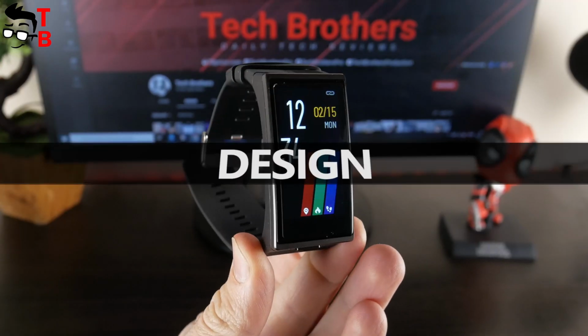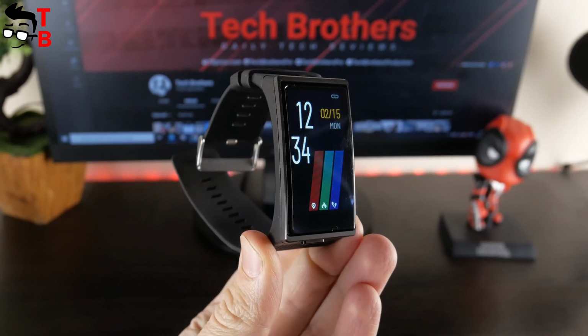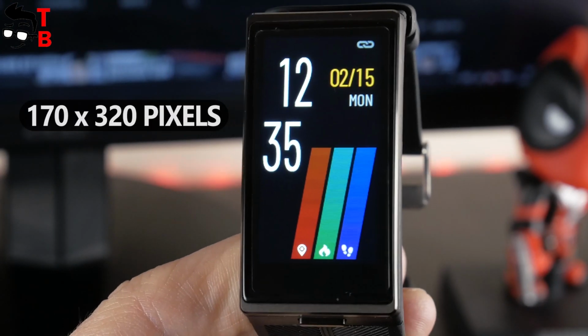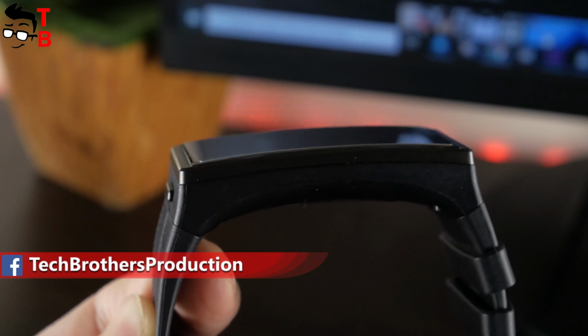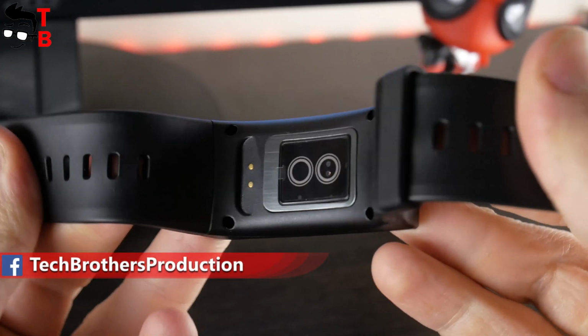So design is one of the main features of TICWRIS GTX smart bracelet. Just look at this big display. As I already said, it has a diagonal of 1.91 inches. The resolution is 170 by 320 pixels. The manufacturer says that smart bracelet has curved design, but as you can see, it is only slightly curved. This strap is made of silicone and it is not removable.